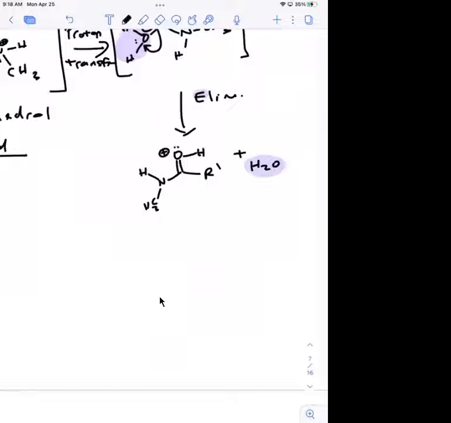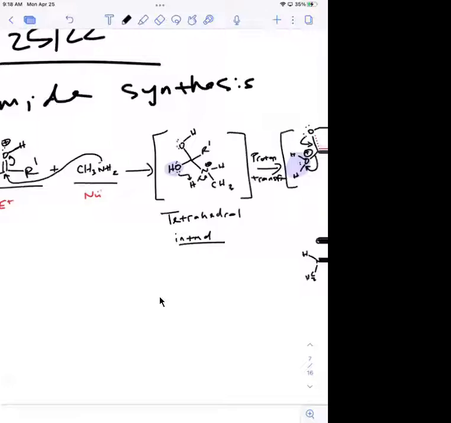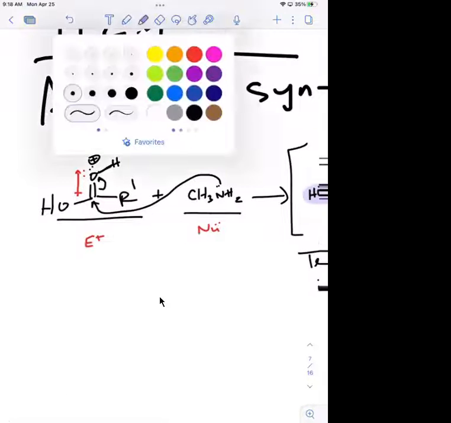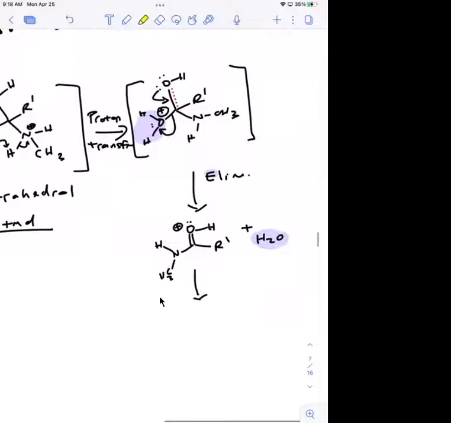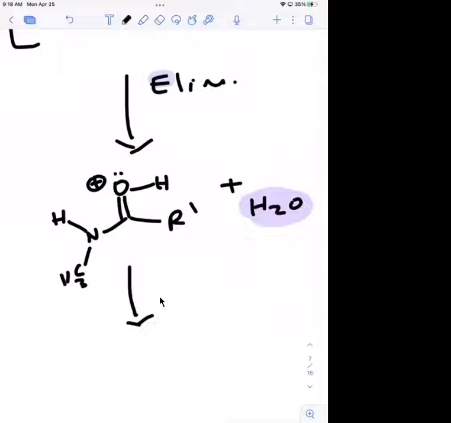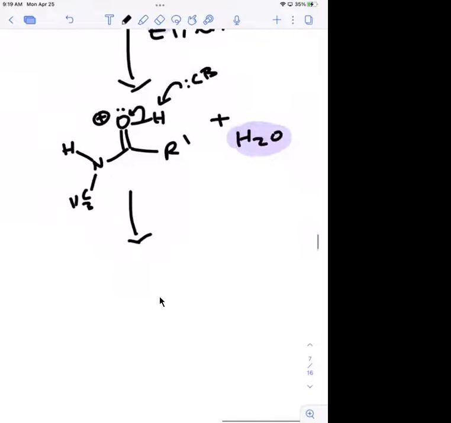But now, Tia, you said something about using a conjugate base, and you're right. So if this is acid catalyzed, that proton that was right here came from somewhere, right? It came from some acid, right? So the conjugate base of that acid can come in now and pull that proton back off, reform the acid, and then the acid can go and catalyze another reaction. So I could just write this as, because we've seen this before, I'm not going to go through all the nuts and bolts of it, but this can come in and just do a proton transfer here, right? So that'll get me to my amide here. Sorry.